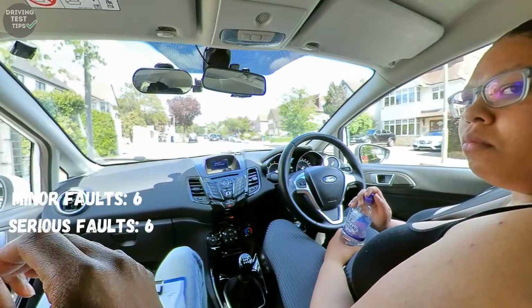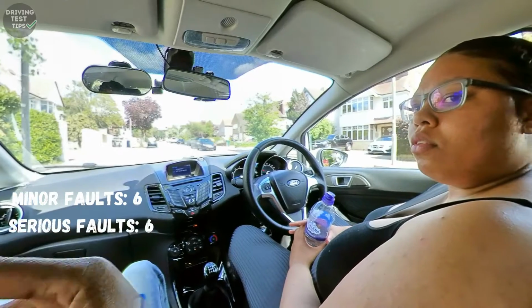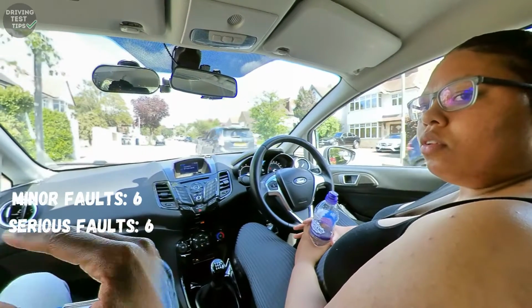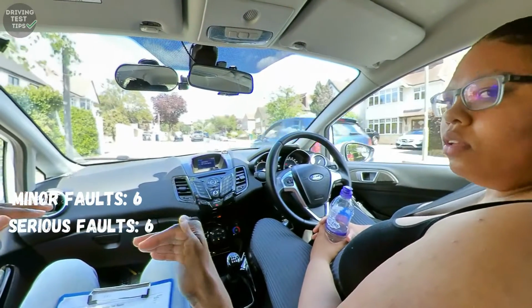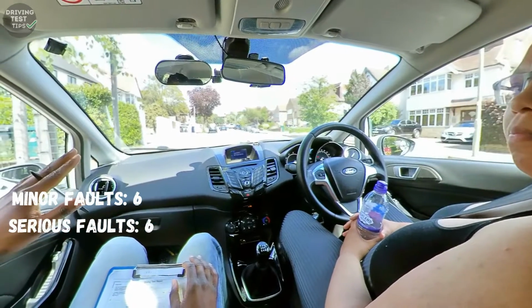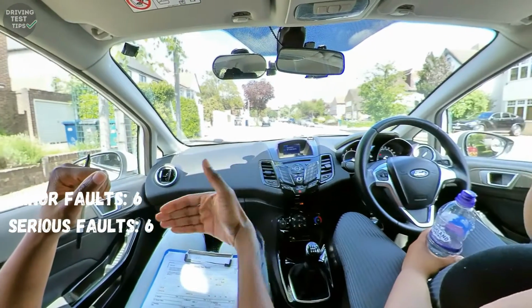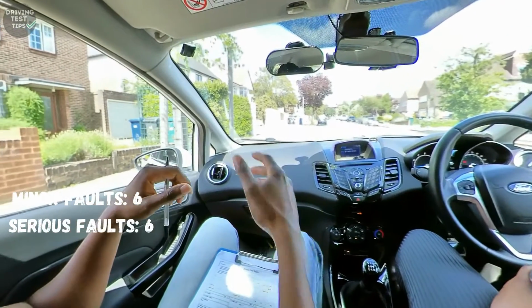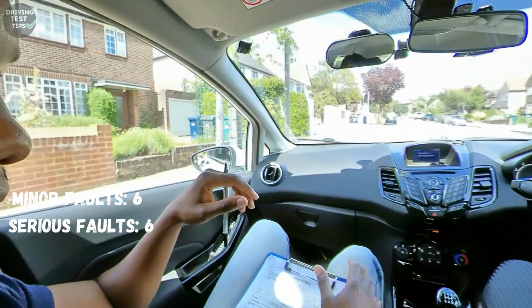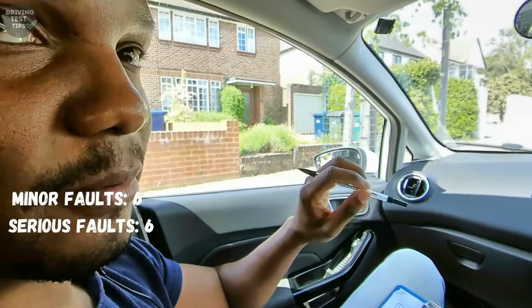But at that stage there, where you struggled in the car park, it was because of gear 2. Gear 2's normal speed without any gas is quite fast anyway for what you're trying to do. So from then you should have realised, okay, the speed doesn't feel comfortable. Let me put my clutch down and go into gear 1 and go a bit slower. Especially on that bend there, that was way too quick, and there's a car coming around the corner as well. It would have been very difficult for you to control that properly.